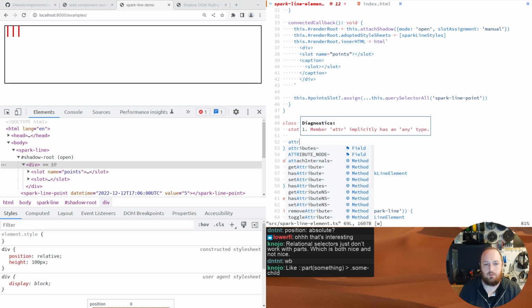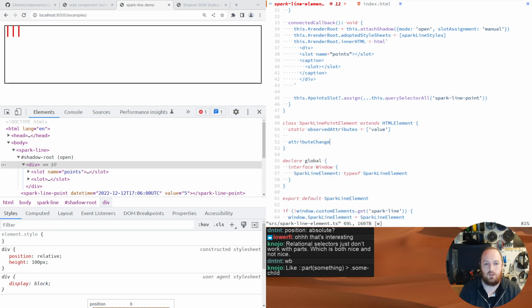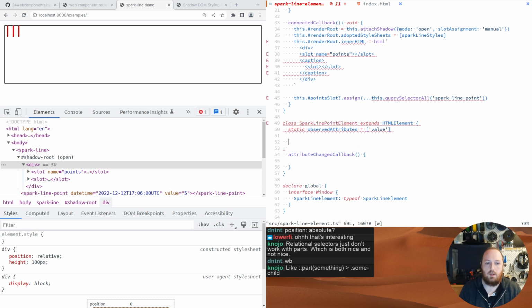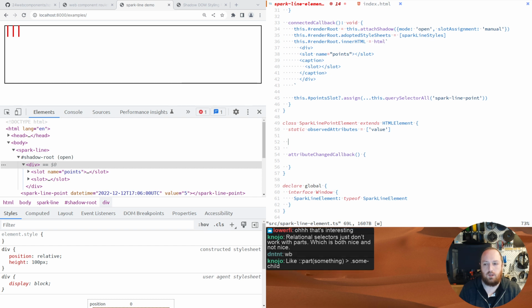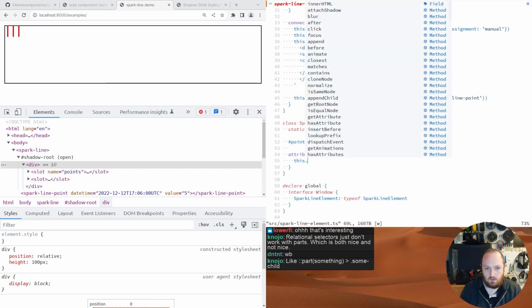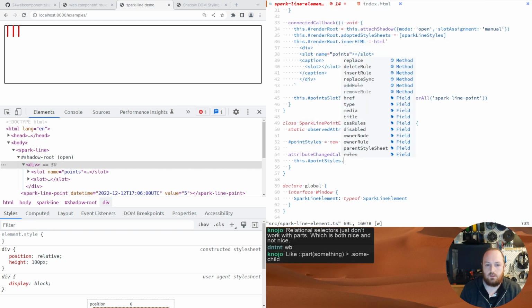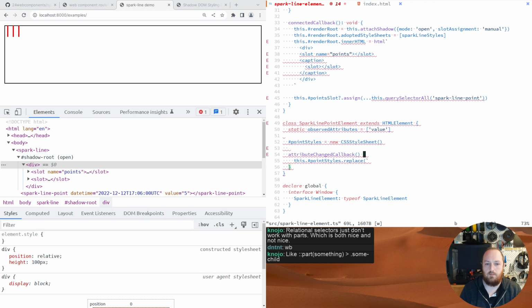And then when the attribute is changed, attributeChangedCallback, we're also going to say pointStyles equals new CSSStyleSheet, and we're going to say this.pointStyles.replace. So this is a name. It's only ever going to be a value.